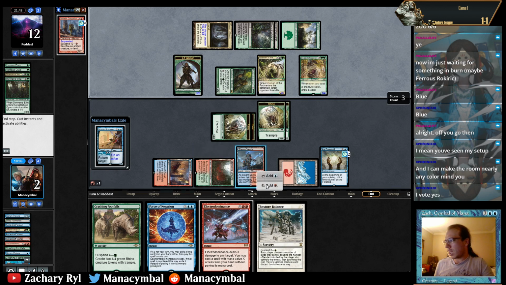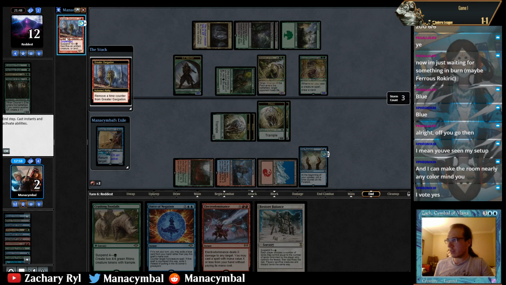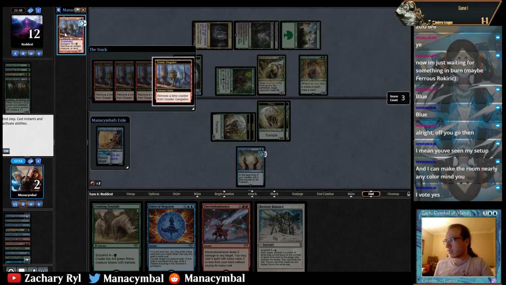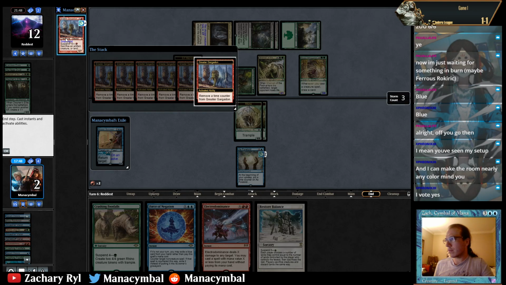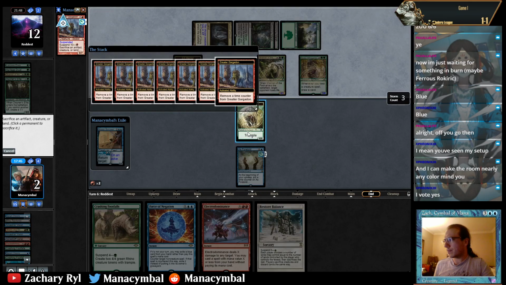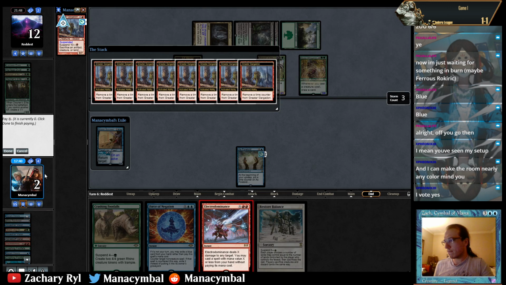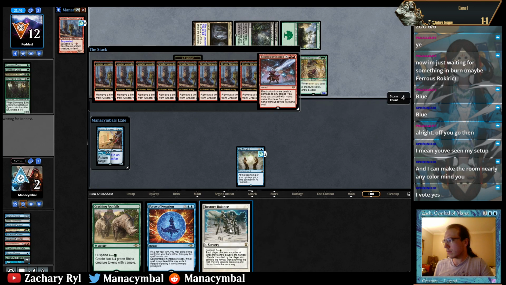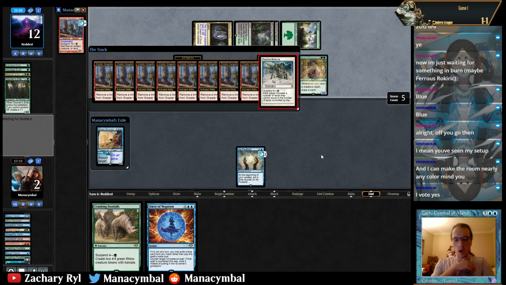Kill him. I would like to disagree with TX Orville. And we just do something to his voice box. All right. I don't know. You tell me how you're going to win now.